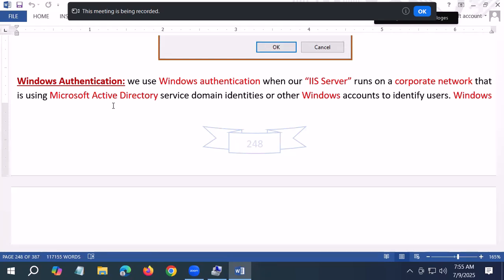All our user accounts are maintained under it. So when I log in using my credentials, next time when I send a request, it will check whether I am in the Active Directory or not. If I'm in the Active Directory, I will be allowed to access. Otherwise, it will block me and not allow me to access, or other Windows accounts to identify the user.